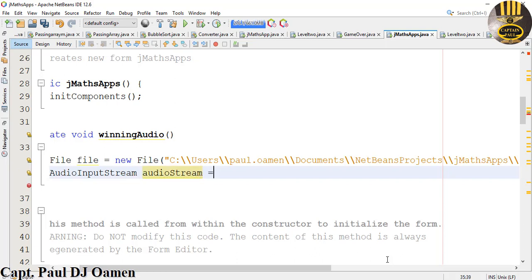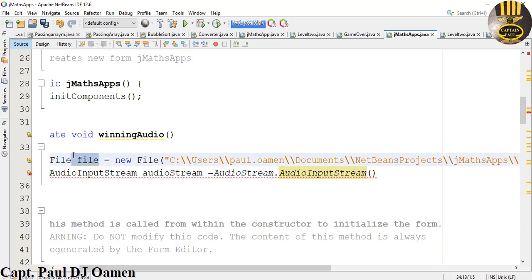And audioStream will be equal to, say, getAudioInputStream file. So grab hold of all of these, and I'm going to paste that right here, and the file is getting this very file. So copy that and paste that right in here.